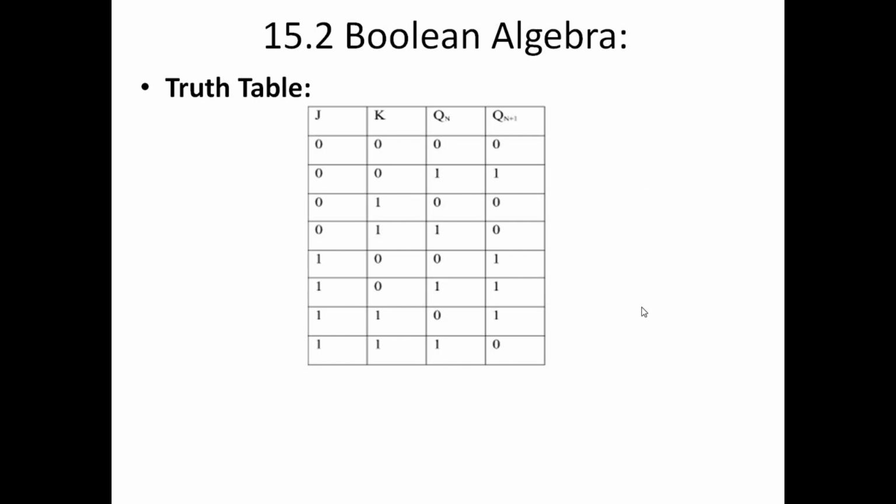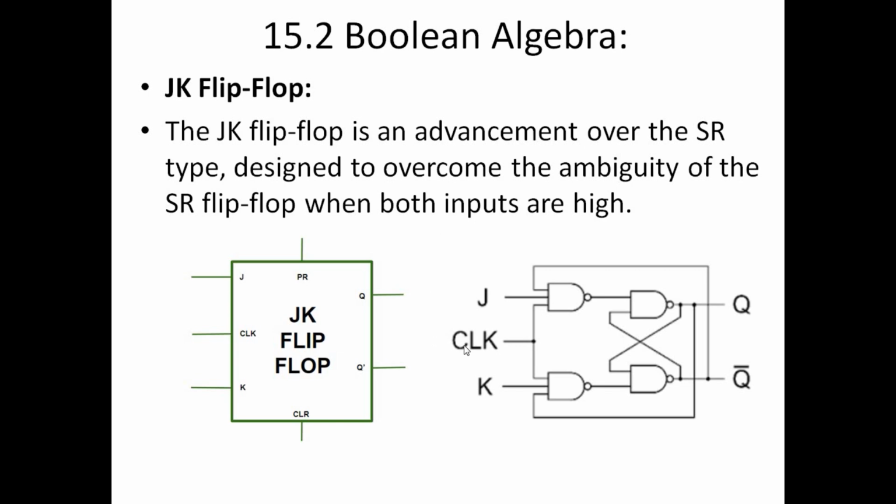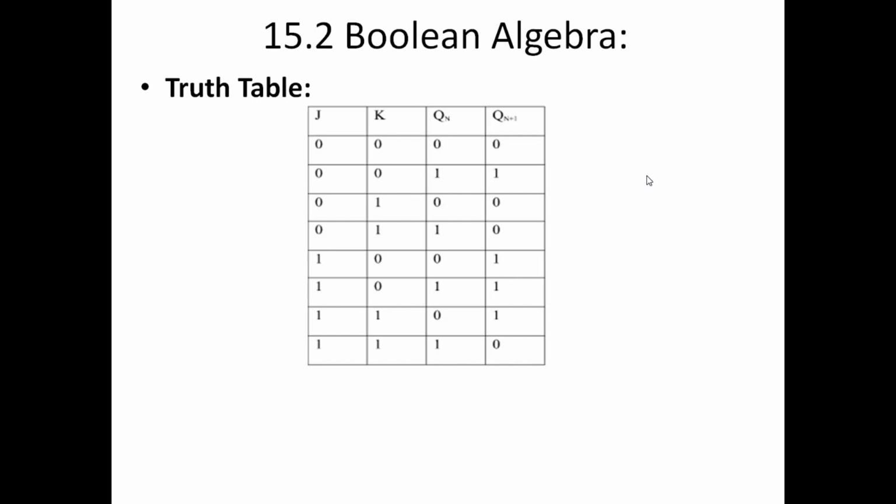The truth table for it looks something like this. Again, it's better to just learn it: J, K and Q. Not really for your clock, but the Q is included in your input. 0 1 0 1 0 1 0 1, then 0 0 1 1 0 0 1 1, the standard 3 inputs, and this would be your output. Just learn it up, because we don't really have a logic equation that you can apply then and there in your exam to find the output.